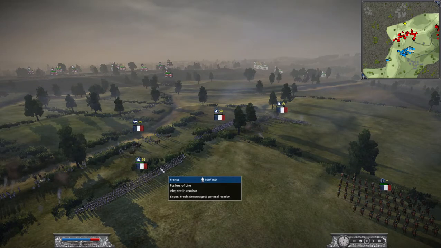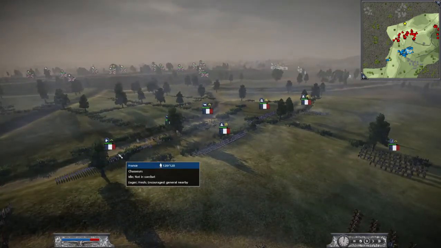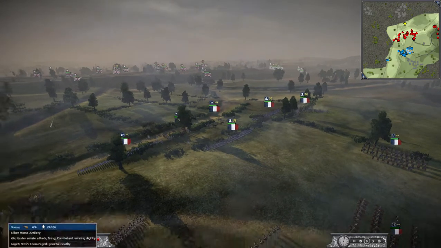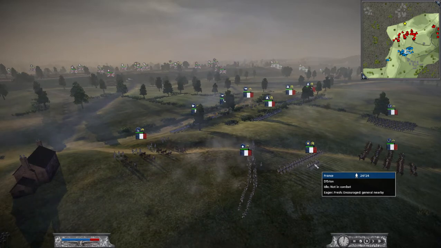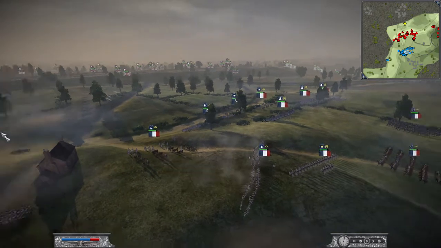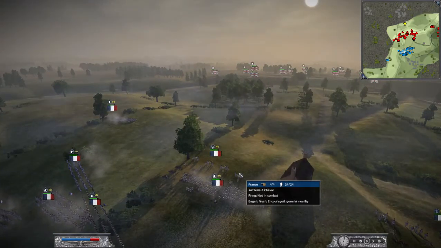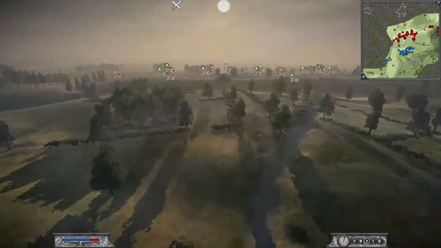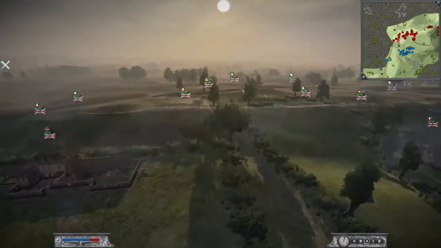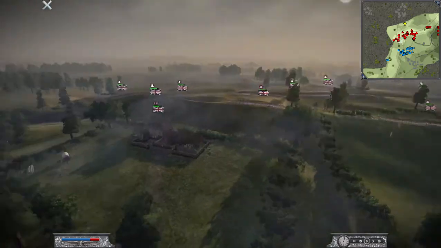12-pounder foot artillery. More Bustlers of Line. Chasers. We got Grenadiers. 6-pounder. Left side, left flank is pushing up. Looks like the English are going to try to hold these buildings and the hillside.